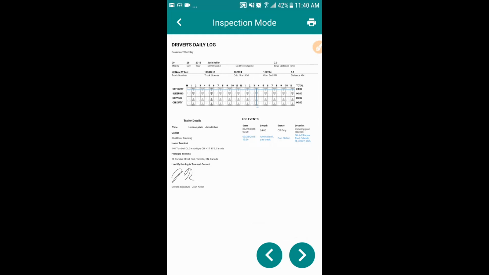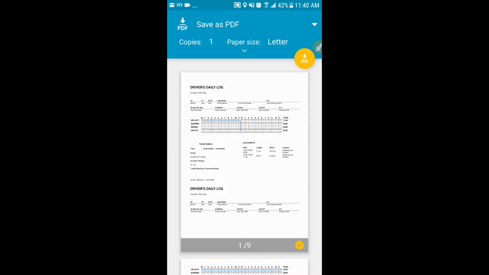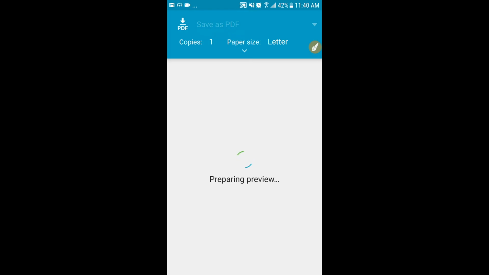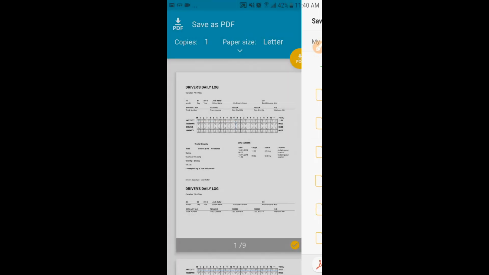You can also save these logs as a PDF and send them via your preferred method, email perhaps, or you can send these logs to print. Depends on what the inspector would like. Look at this top right corner, we'll see there's a printer icon to do just this. So the first option is to save as PDF, and everything's here available so I can download it as a digital copy. This is where I can change from PDF and download it. And it'll just ask you to save wherever you would like on your device.